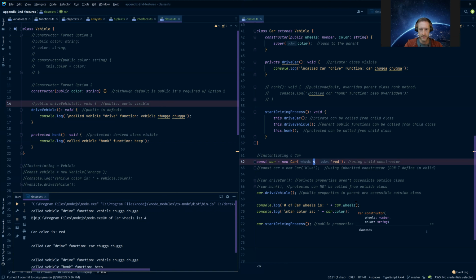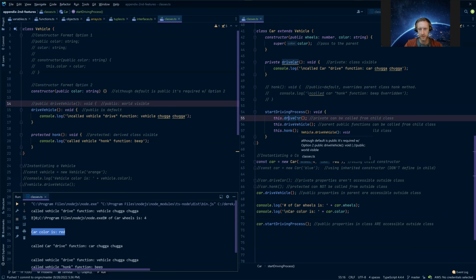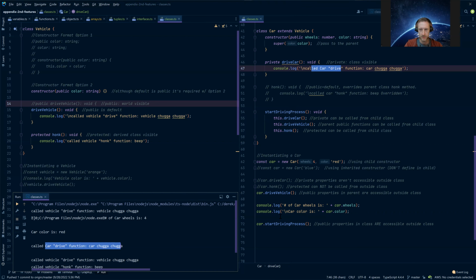And then after that, we see that the color is red because we print that out here. Color is red. And then it's going to call all these properties, and it's hitting whatever's coming out here. So this is the child property here, the drive car. So that should be car drive, chugga chugga chugga, car drive, chugga chugga chugga.